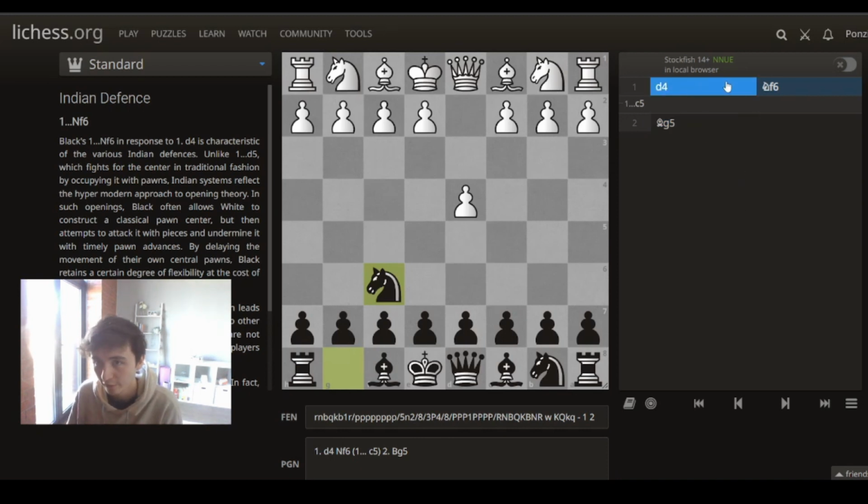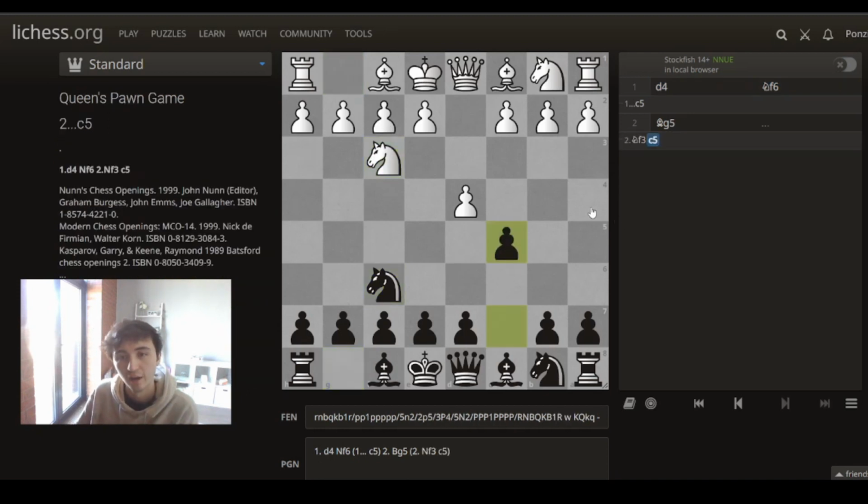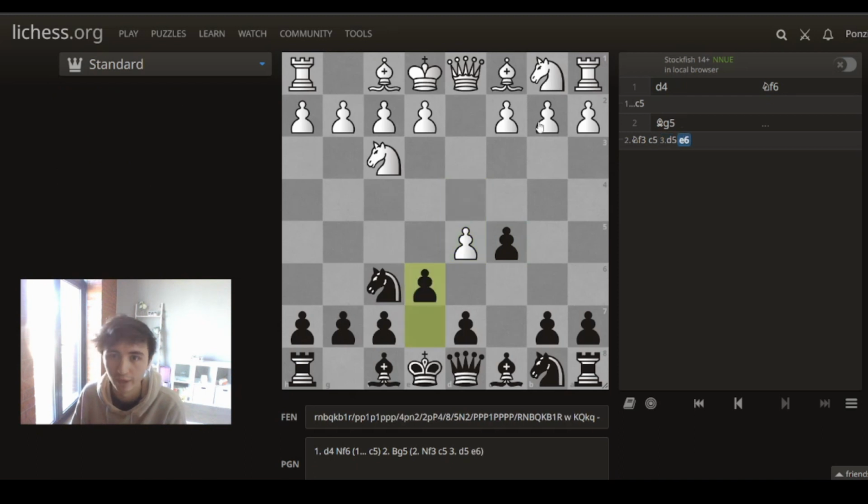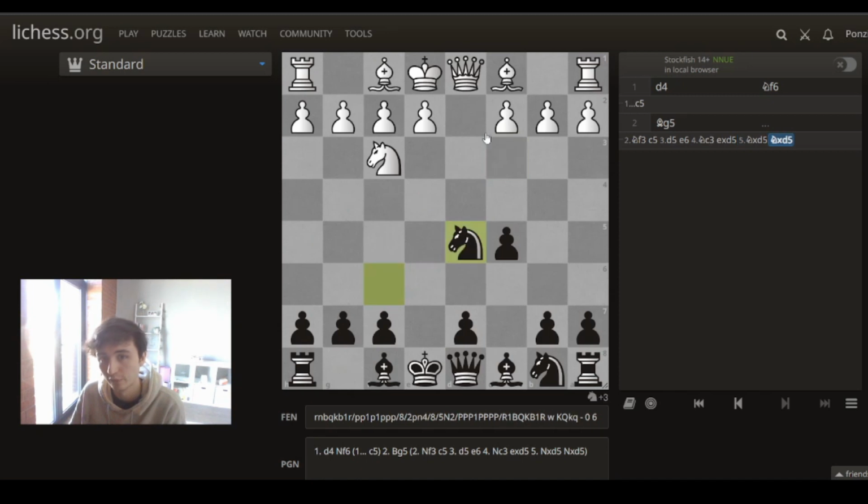So what first needs to be noted is that in the modern Benoni, there is a line that goes like this, which is when white doesn't follow up with c4 to defend the center, but instead plays knight c3. The idea from white is to try and recapture with a piece on this d5 square and keep this pawn weak. But although it makes a lot of sense strategically, black actually has pretty easy chances to equalize. And that is why this line isn't really favored at the top level.